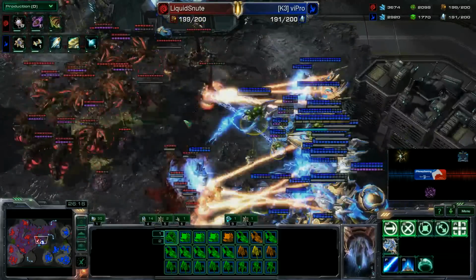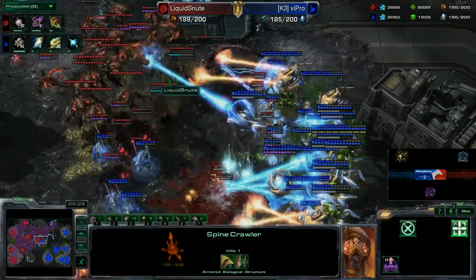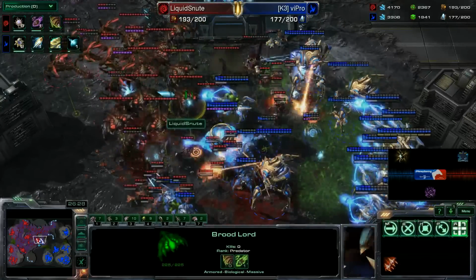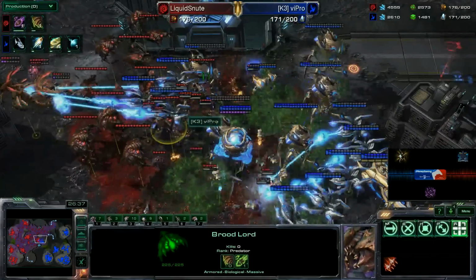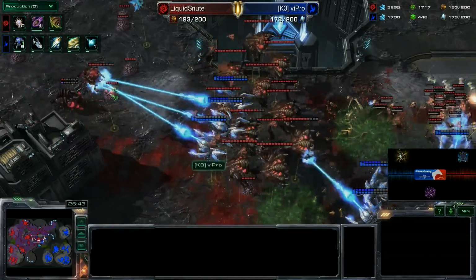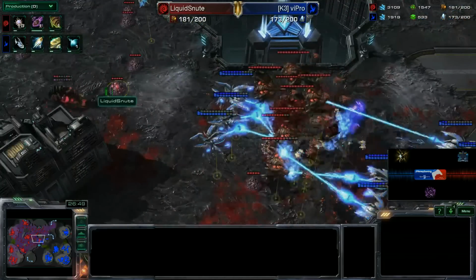And here we have yet another huge attack coming in. We do have a whole bunch of spine crawlers trying to plant in that wall of crawl, and we have Brood Lords. Brood Lords are not used enough in Heart of the Swarm right now because everyone's trying to find all the new units. We do see the Vipers with that Yoink Micro pulling in the Colossus. They try to focus them down. They are going down very, very quickly. And like I said, all those Corruptors are pretty much just destroyed.